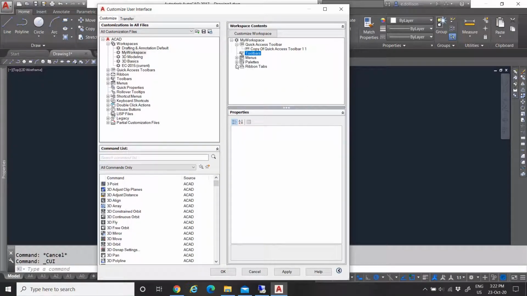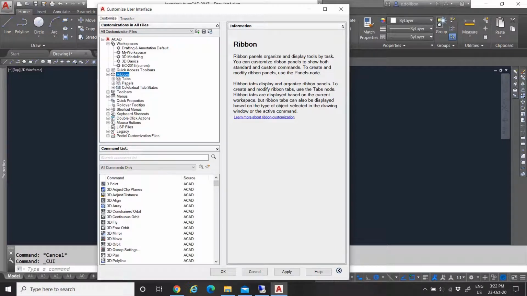You can also decide to reorganize your ribbon. You can change other stuff if you want in this. So I will show you that you can change it and how you can change it. But I wouldn't recommend this because if you go, let's say, to a next computer, it would be very difficult to find these things the same way as you have it on your computer. It won't be the same. So let us go into ribbons.